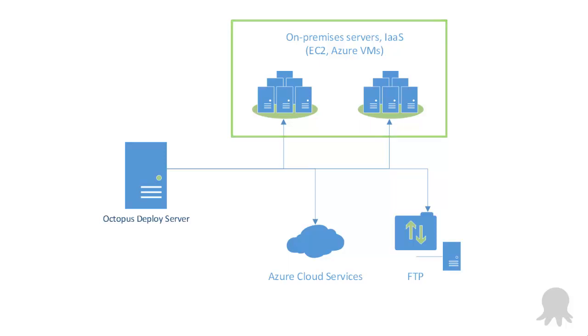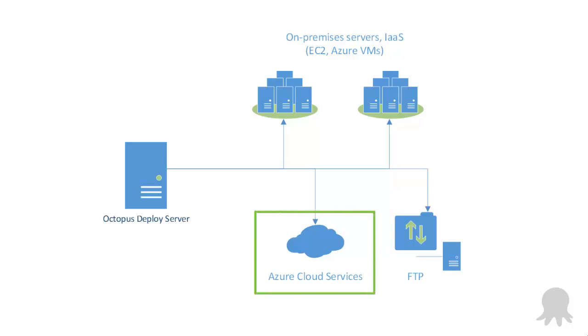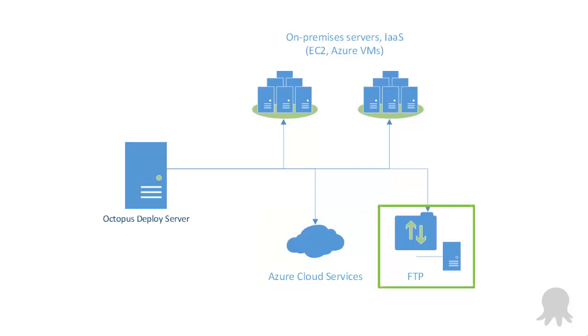We call this service the Tentacle Agent, the idea being that one Octopus server controls many tentacles, potentially a lot more than 8. With Octopus and Tentacle, you can easily deploy to your own servers or virtual machines in the cloud from infrastructure as a service providers like Amazon EC2 or Windows Azure virtual machines. In addition to deploying to Tentacles, Octopus also has special support for deploying Windows Azure Cloud Service projects, as well as to any server that supports FTP or FTPS deployments.